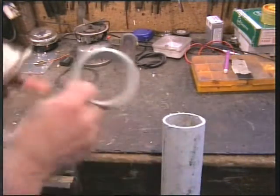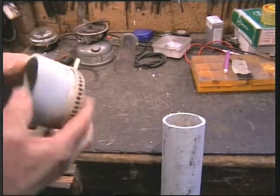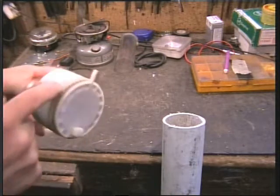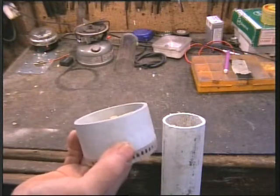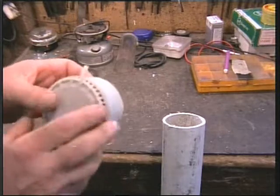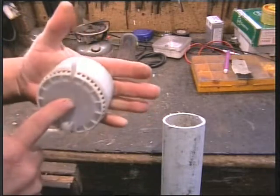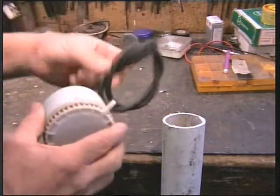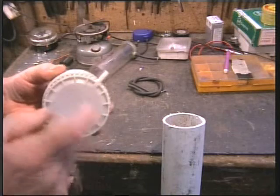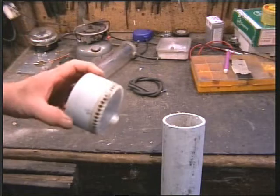So I cut a section off and popped it in the lathe, and just took a sliver out from the inside, and that now snips into there. So if I put some epoxy glue before I assemble it and bring my wires out, and epoxy glue where the wires come out, and then I shall mount this on a square of plastic and glue all the way around, and that can be bolted to the bulkhead, and then the pipe can be taken to the water level arrangement, and I think once and for all that will stop water ever getting into there. So there's a simple little job I'm doing this morning.